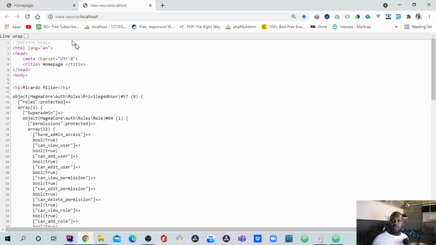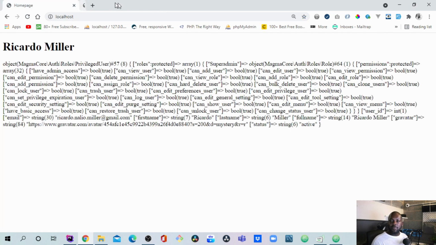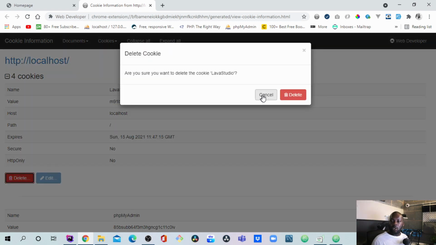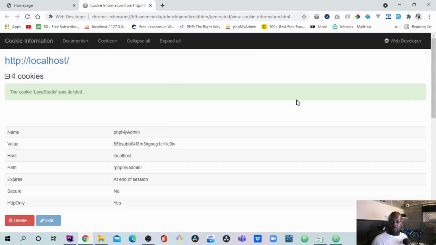So I just wanted to show you that before we moved away, so you can see that we actually are logged in, and we're actually getting that object back from the database with all the roles and permissions. So let's close that. I'm going to kill the session again. And don't worry, we're also going to be implementing our login system, which is going to do this for us without us going through this process of killing the session.